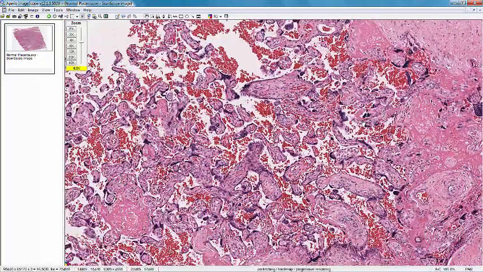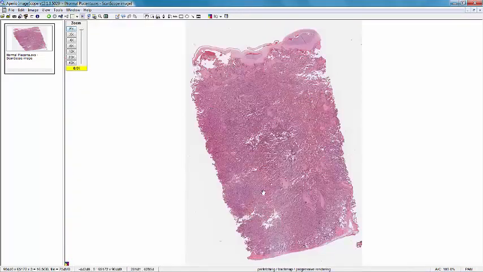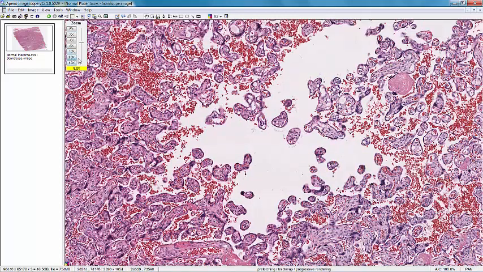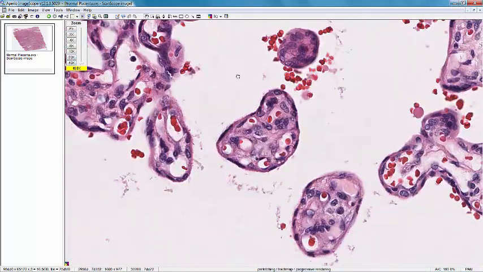Now, let's look into the parenchyma to look at the placental villi at high power. This structure in the center is one villus. I am outlining it with my little pen. Here on the outside is the trophoblast layer, which I am going over with my little hand. Here are the fetal blood vessels, which I am showing you with my little hand.